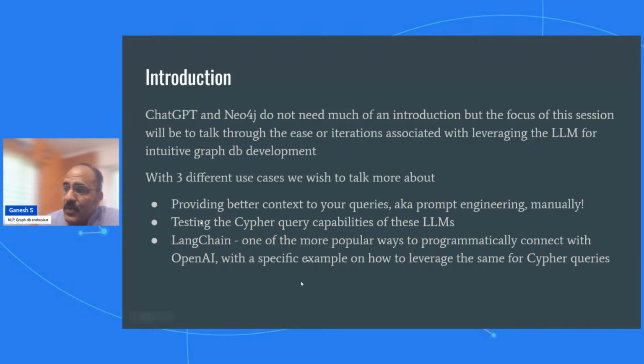The other thing that I noticed in the last so many months is you don't always need the greatest capabilities of ChatGPT to generate Cypher queries. I will use the term large language model or ChatGPT interchangeably, because the underlying model that generates all of this is typically something called text-davinci-003, and you don't always need that. You could use a simpler model. You could use a model that is very code-centric for your own use case, and so on and so forth. I'll possibly talk to you about that as well.